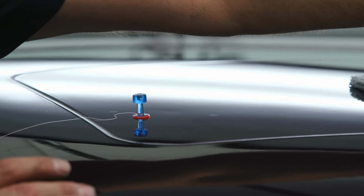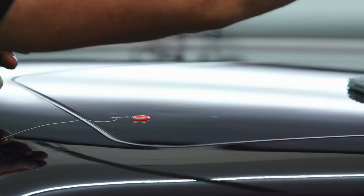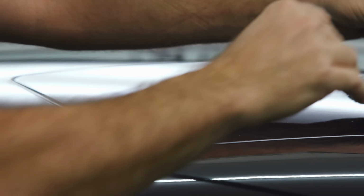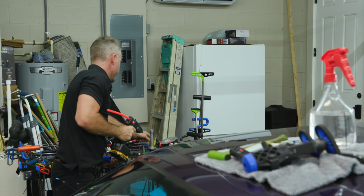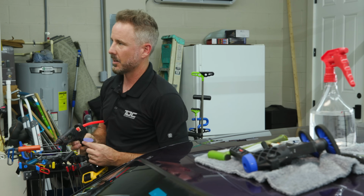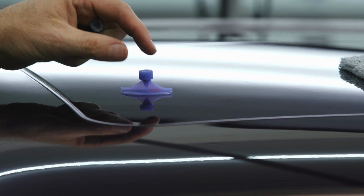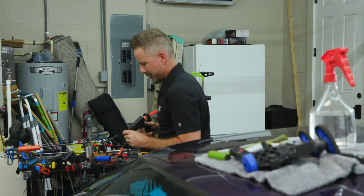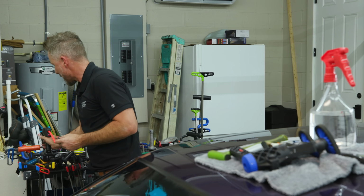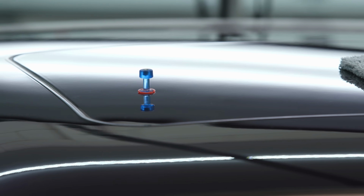All right, so I don't want the glue to stick as hard this time, so I'm going to pull pretty quickly before it ever hardens. So the bigger the dent doesn't always necessarily mean the bigger the tab. Just because the dent is that big doesn't mean you put a tab on it that big. You put a tab on it that big, it's game over for the sunroof filler panel. It's gone, it's done. You're pulling more than just the center now. You're missing the center.